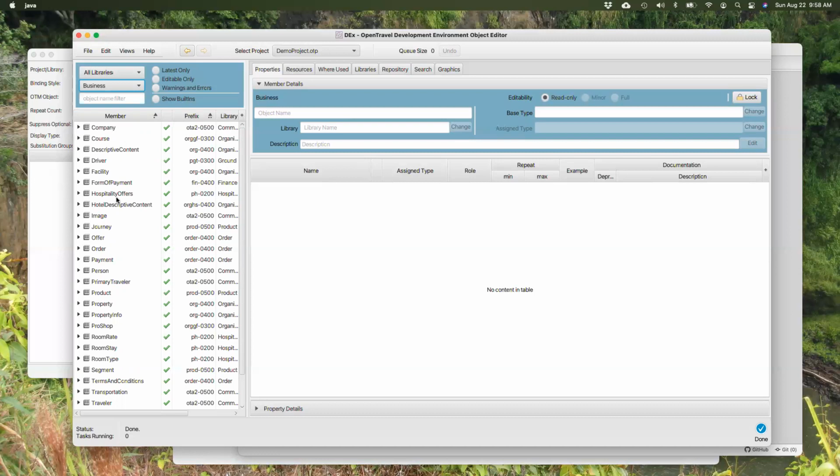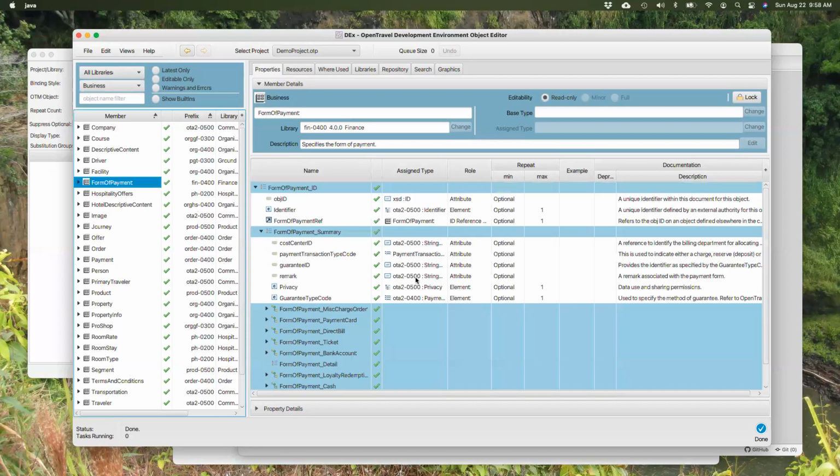Okay, so going back to the business objects here, one of the important things to understand about a business object, or even a core object and a choice object, in any OTM model is we have what's called faceted views of all of the different objects. The best way to explain this is to show it. So if I look at the form of payment object here, you can see that every business object has what we call an ID facet, an identity facet, which defines what are the fields required to uniquely identify this object in any system where it's defined.